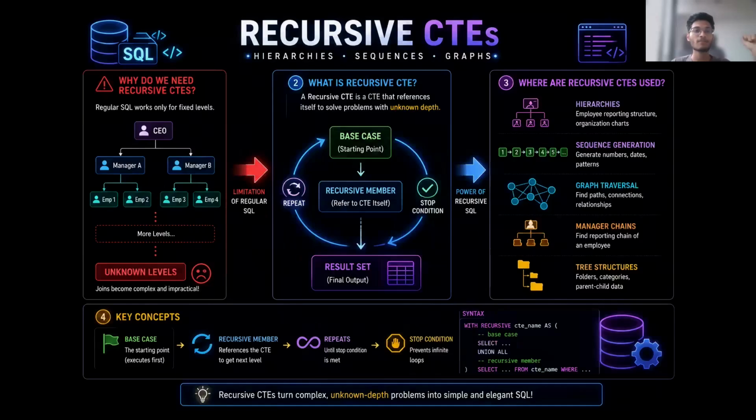Let's get started. Why do we need recursive CTEs? Let's say there is a hierarchy: CEO, manager A, manager B, and their employees, employee 1, employee 2, employee 3, employee 4. And likewise there are more levels, 3 levels, 4 levels, 5 levels, we don't know.